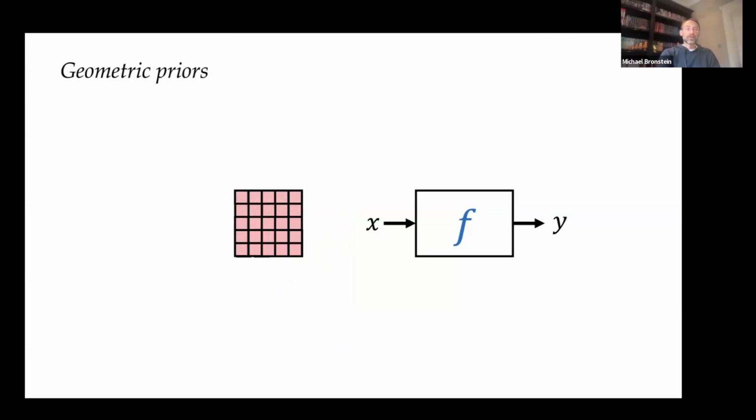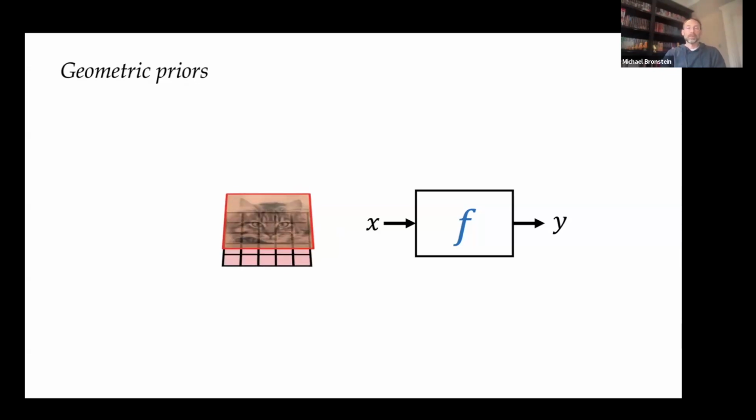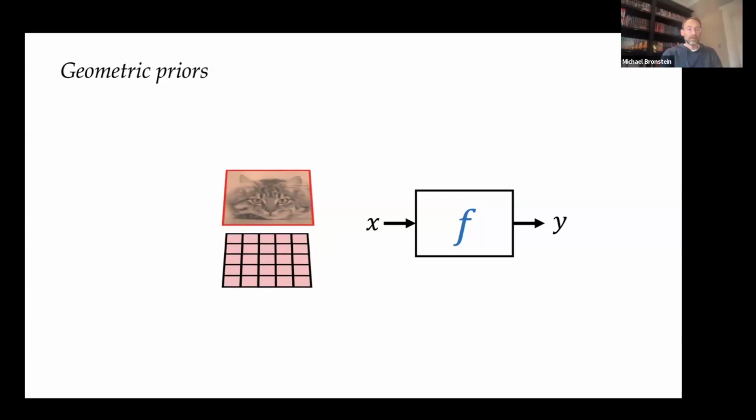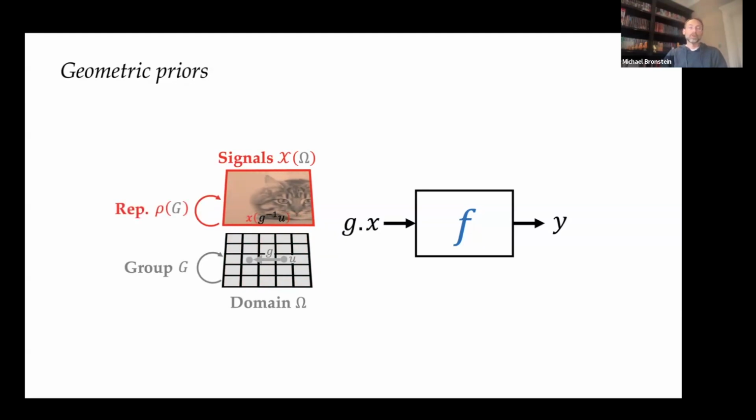And the idea is that your data is not just a point in high-dimensional space. It comes from a low-dimensional domain, such as a grid or a plane. And basically, we have signals that live on some geometric domain, right? So we distinguish between these two things. We have domain that we denote by omega, again, something like a grid, and signals that are functions defined on this domain. Now, the structure of the domain is described by having some symmetry group that can act on points on this domain, and by using the appropriate group representation, we can also act on signals that live on this domain. So in our example of images, this will be just the shift operator, right? If the group is the group of translations.